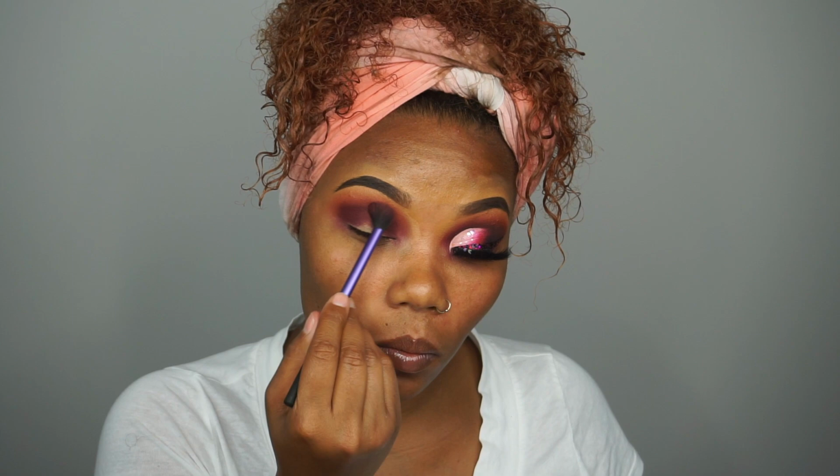Alright, so I'm going to go back into the shade Homeboy, and I'm just going to soften up the edges. That way everything is well blended together. So you want to make sure that you go back and forth between the shades that you do put down. That way everything blends well.